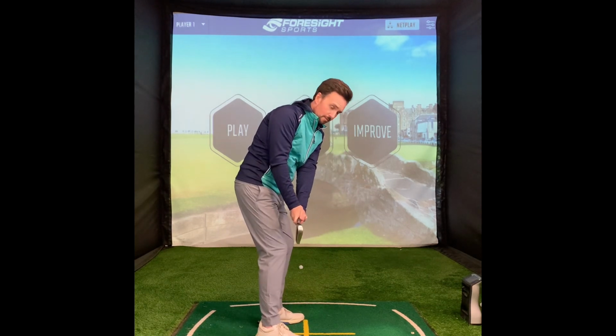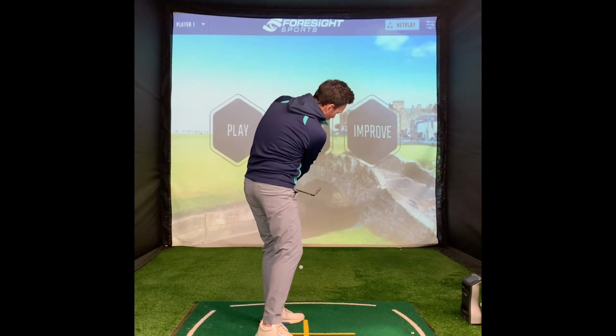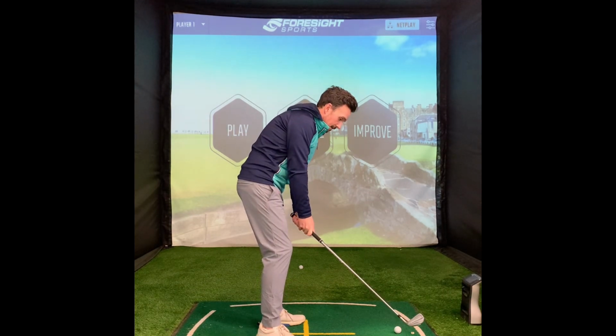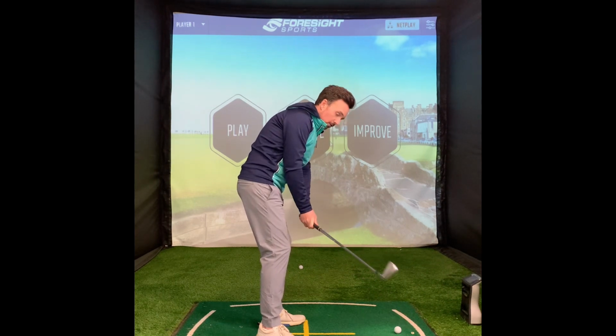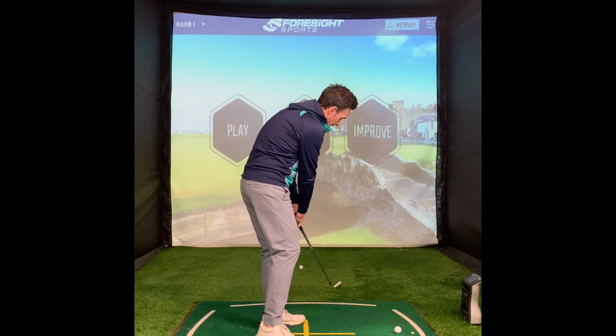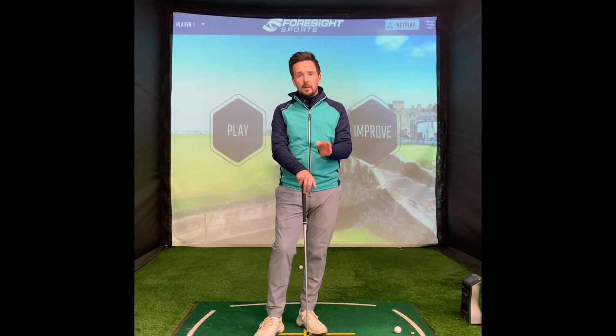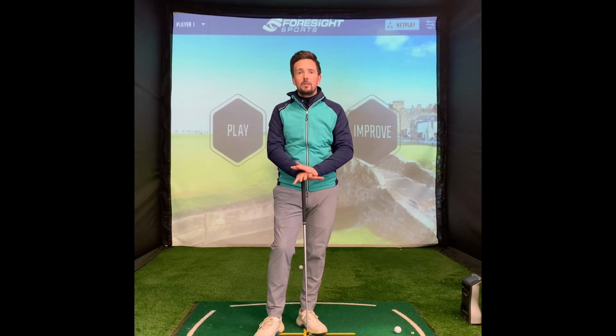The consequence of this also is the swing direction. We can categorize the swing direction by where the club is traveling from P6 through to P8. Your swing direction was traveling too much to the left here. So the club was moving outside the target line and then swinging back into the inside this way. The pattern of shots that we'd see from that is a pull. We would see maybe some cuts as well, and it's something that you're not comfortable with, so we need to adjust that.